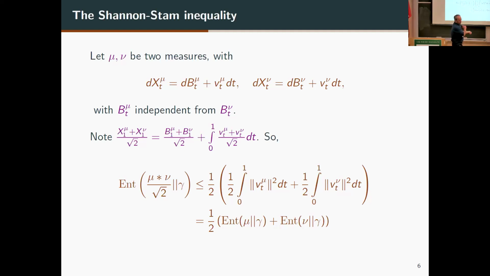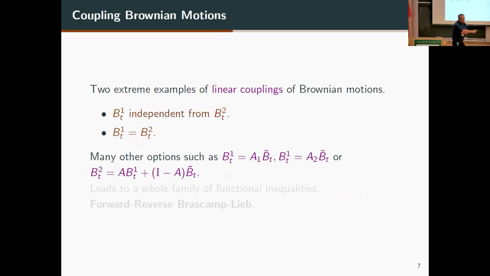So we had two different couplings. We had two different applications. And there is one thing which was in common here. Right, so just to clarify, the two extreme cases here is we took two different Brownian motions. In one case, we took them to be independent, and we got one type of an inequality. And in the other case, we took them to be the same. Right, we coupled them in a trivial way, but both of them are kind of trivial couplings, and we got a different type of inequality.